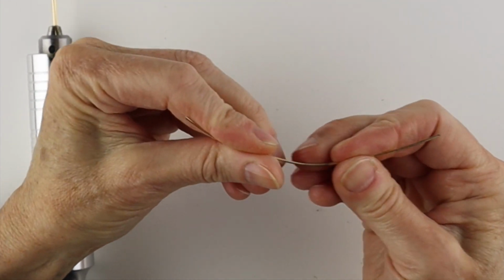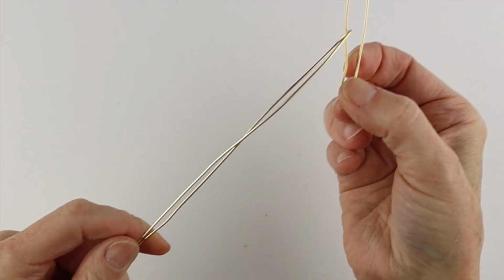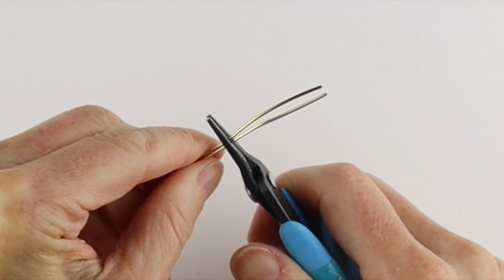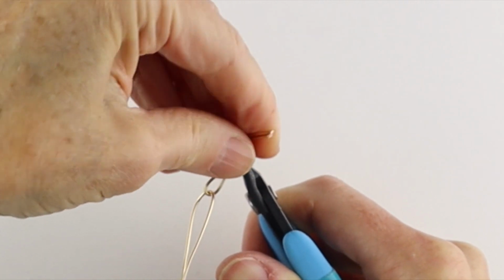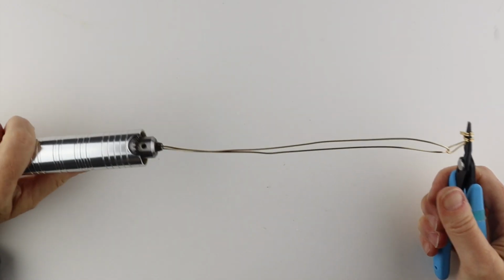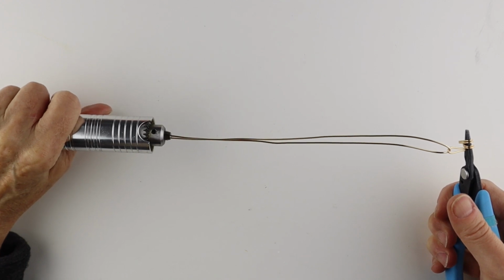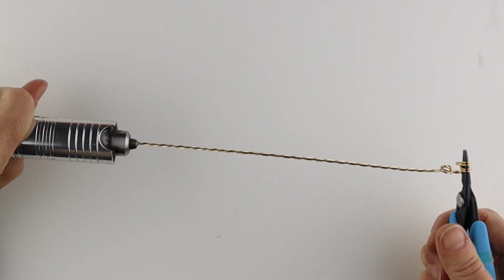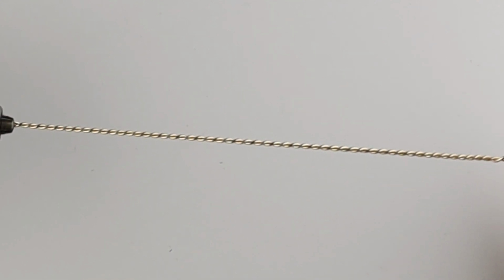After that, we're going to take a scrap of wire and just bend it in half and loop it into the end here. These we're just going to hold with our pliers to secure them even more. Just wind the ends around once or twice, and then we're going to hold these apart. And then you can't see, but I'm going to push on the foot pedal and it's going to twist. So hold it and it'll twist. Just go slowly until you're happy with the amount that it's twisted. So we can keep it loose or we can go a little tighter.